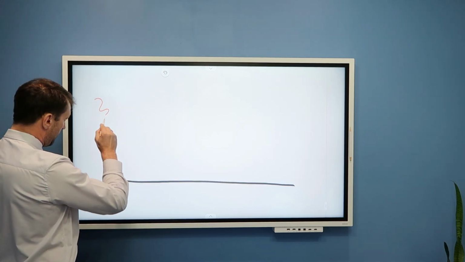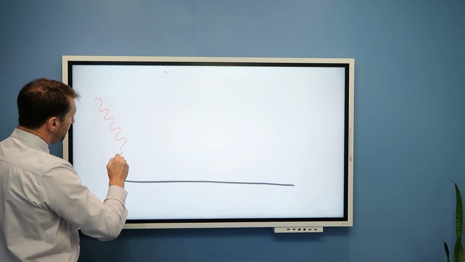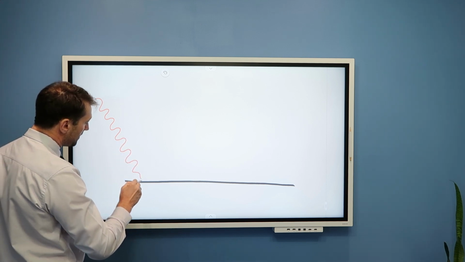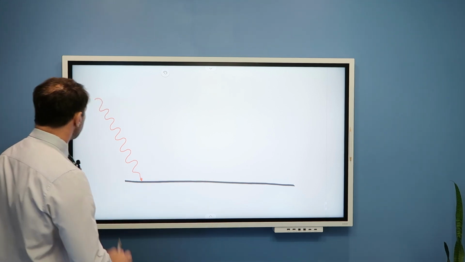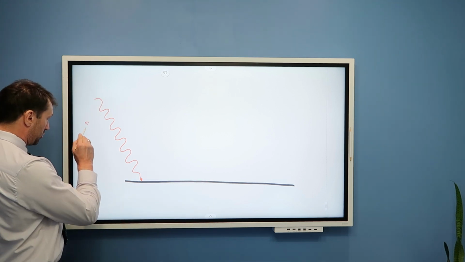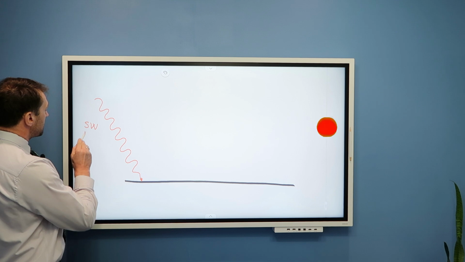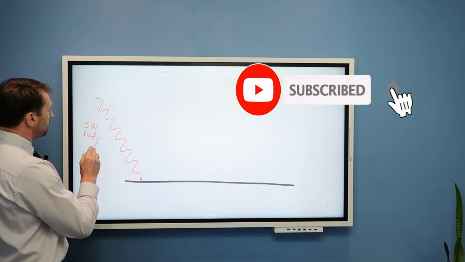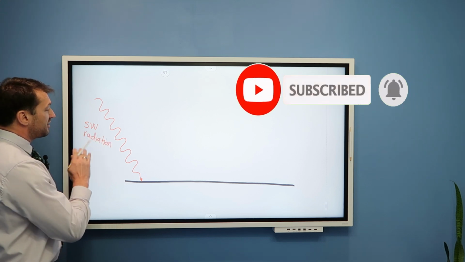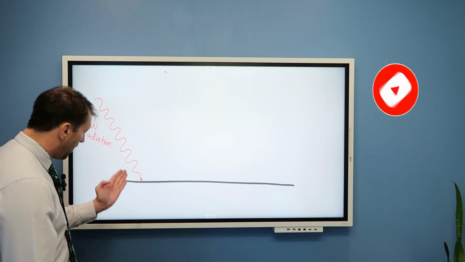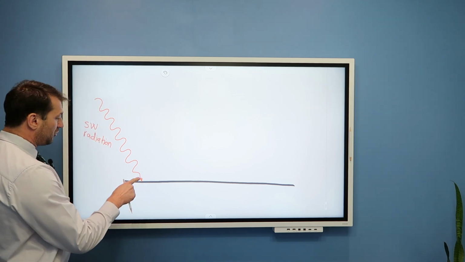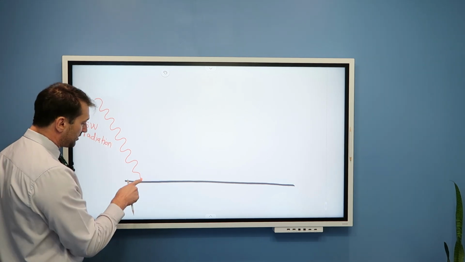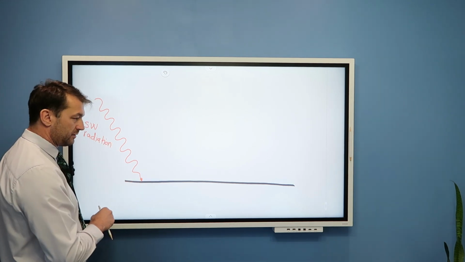And we saw that part of this radiation is passing through the atmosphere and reaching Earth's surface. So this is shortwave radiation. And this is how we defined it in previous videos, solar radiation or shortwave radiation. So part of this radiation reaches the Earth's surface and the surface absorbs it.